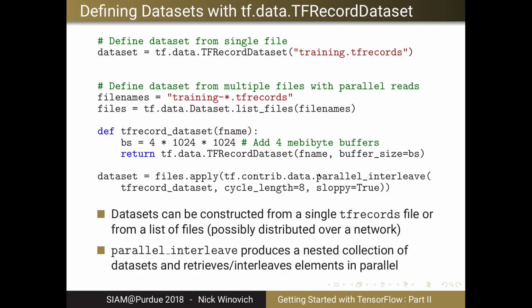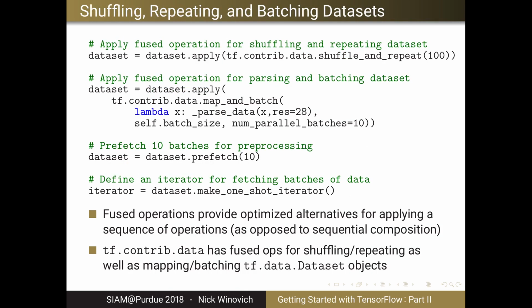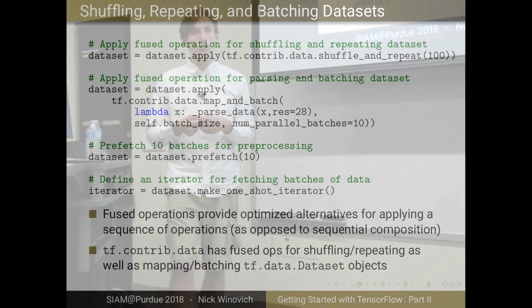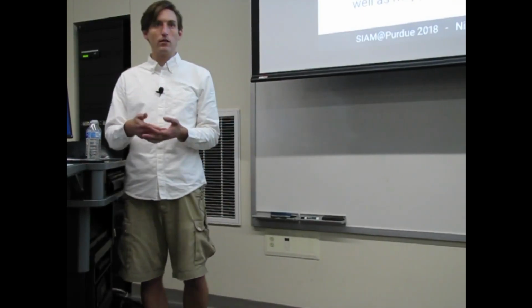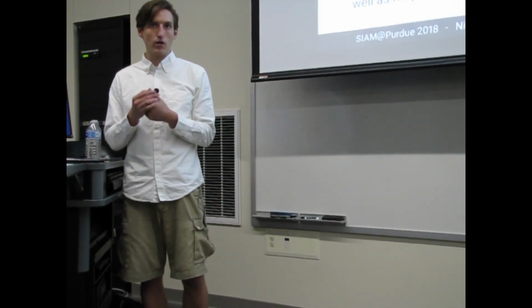Again, you will probably want to go through the API in more detail, but I want to at least give you the skeleton so that you know what you're looking for. And this is basically the recommended approach for defining these TF Records data sets and reading from them efficiently. Once you have done that, we're basically back to the position in the first half of this talk where we had created a data set from tensor slices. Now we want to batch, shuffle, repeat, maybe transform our data set examples in some fashion.